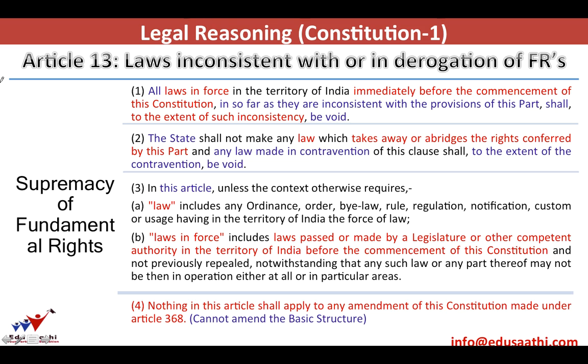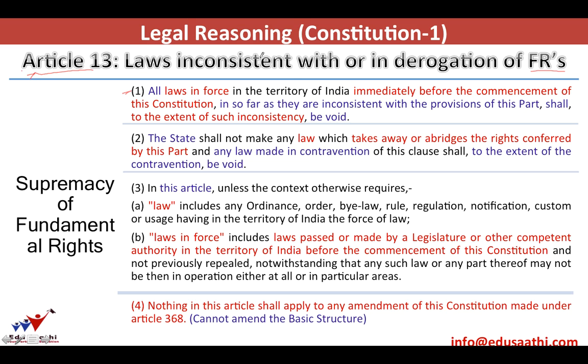Next we discuss Article 13. It's a very important article. It has to be discussed in parts. Law inconsistent with or in derogation of FRs, fundamental rights. So it provides how laws would be treated which are inconsistent with or in derogation of fundamental rights. So what would happen to such laws which violate the fundamental rights and are not actually in consonance with the fundamental rights.